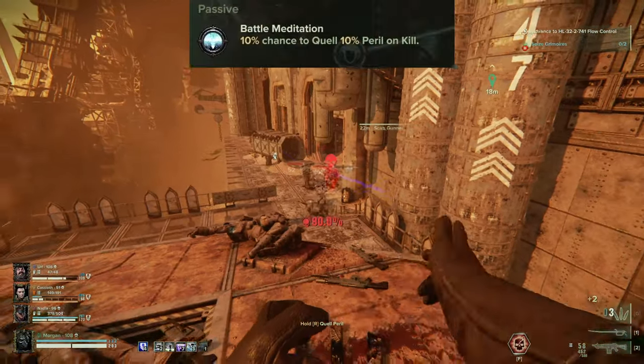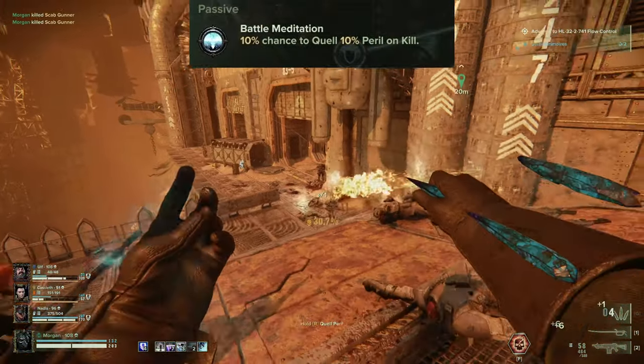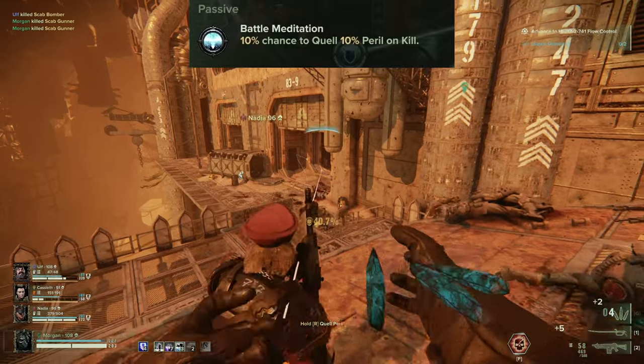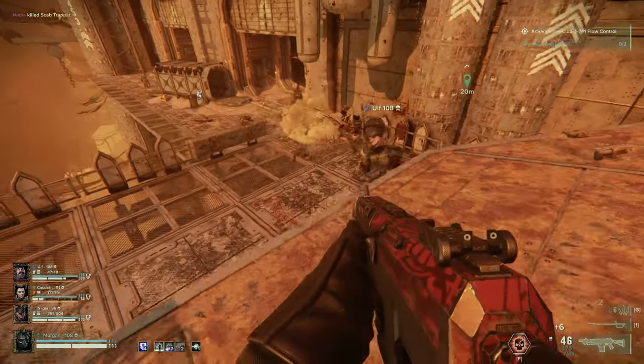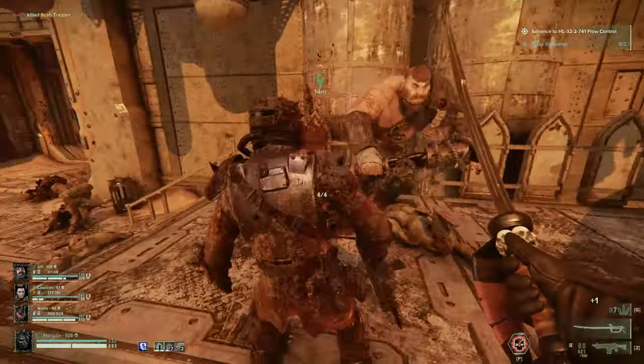Starting off with Battle Meditation. This should help us a ton whenever using our gaze. While we're killing massive hordes with our autogun, occasionally some peril will be quelled instantly. This will help us get more seconds in, allowing for more damage in return.